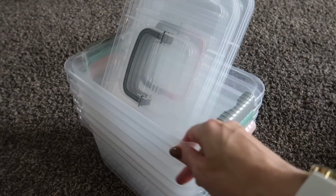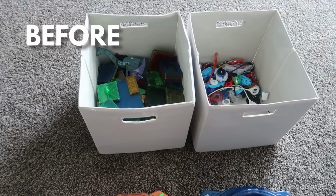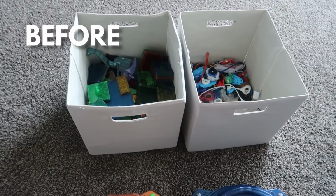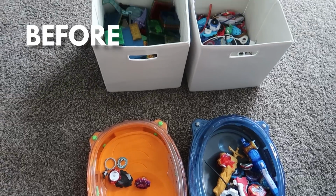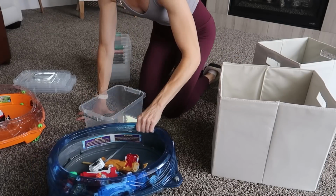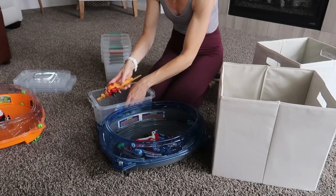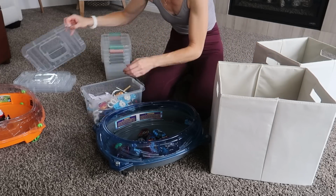I don't like to just talk about the items. I like to really show you how I use them on an everyday basis. So I showed these in a previous video. They're great for organizing toys and craft supplies and hair things, anything that you want to be able to carry to and from. So my son has all of these Bakugan, blade sort of things, however you say it.